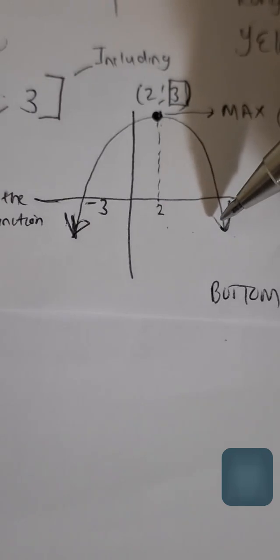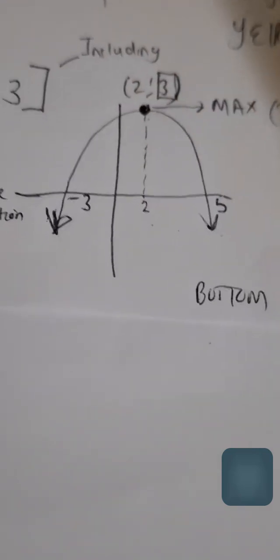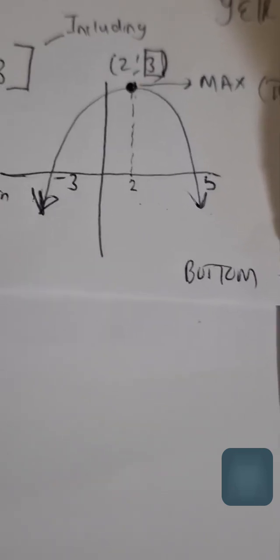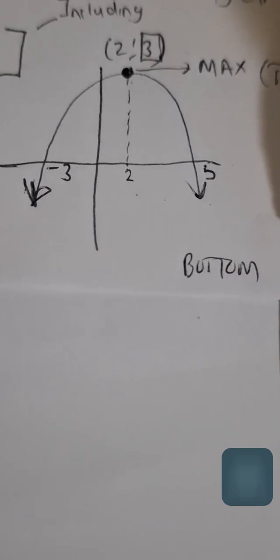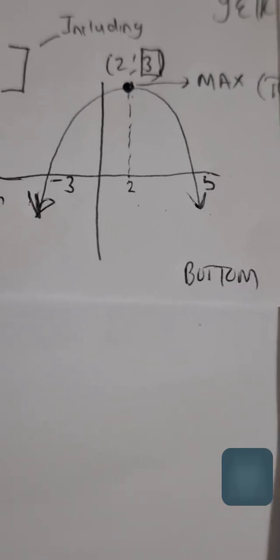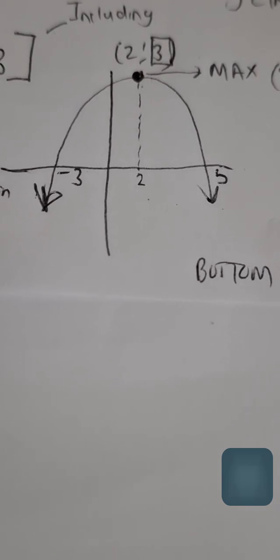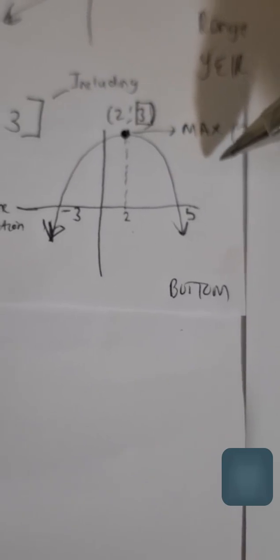x is greater than 2? If you're saying x is greater than 2, it means this side only, and that's not true. So x is an element of 2 into positive infinity. Are you just guessing now, Karan? Remember I asked you the question, Karan. Does the function exist everywhere? What did you say? Yes.